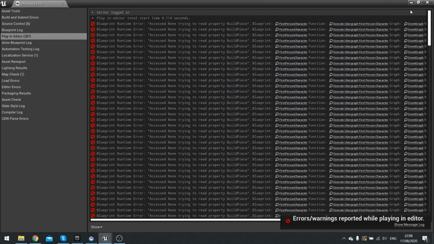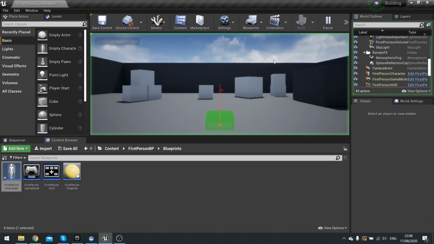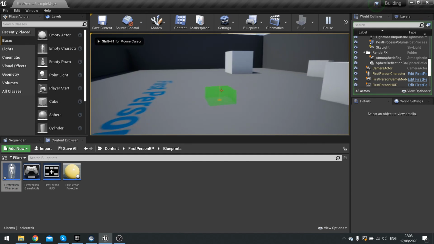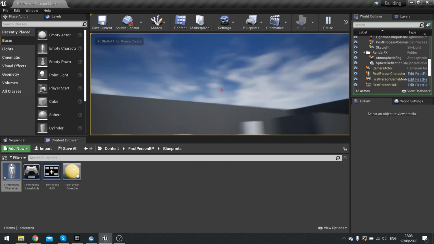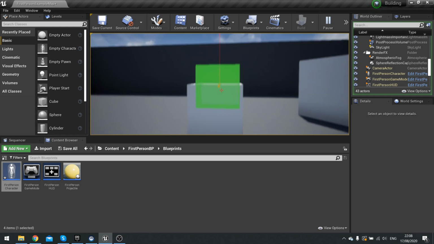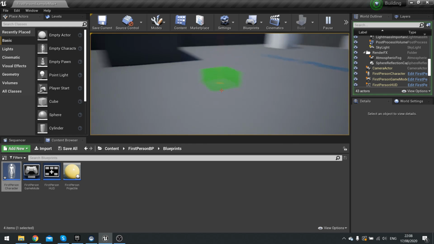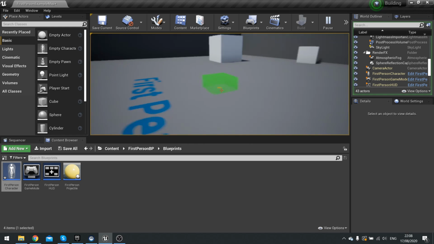We've got an issue. That's because my current build piece here is empty. So if I change that to test block, compile, now let's test that out. And there's our test block. Okay, ready to go. And as you can see, I can hover mouse in midair and it'll snap it to the floor each time. And it works for blocks as well, like so.